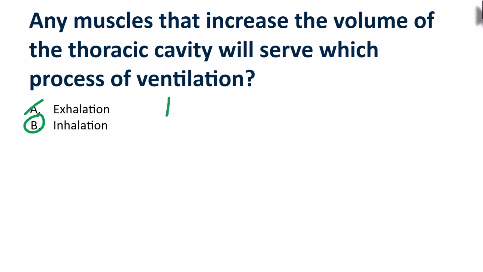So if we're talking about an increase of volume, that's going to be a decrease in pressure. And gases and air are always going to move from high pressure to low pressure. So that movement of air chasing the low pressure of the greater volume thoracic cavity is the hallmark of inhalation. So B is the correct answer.